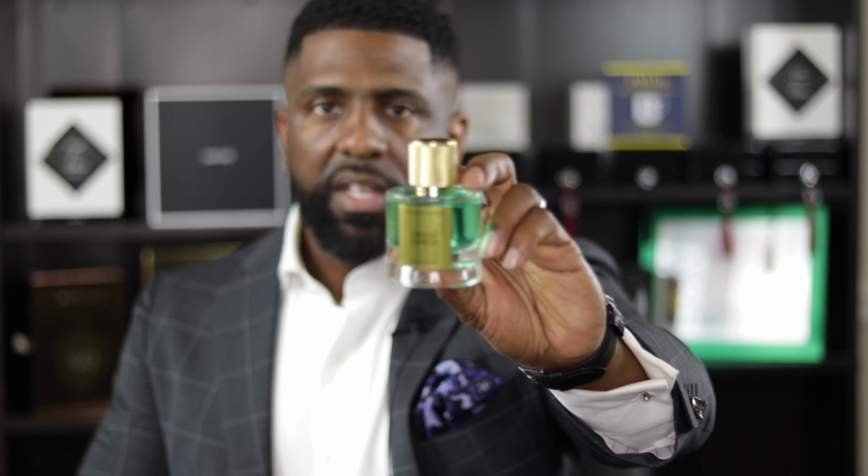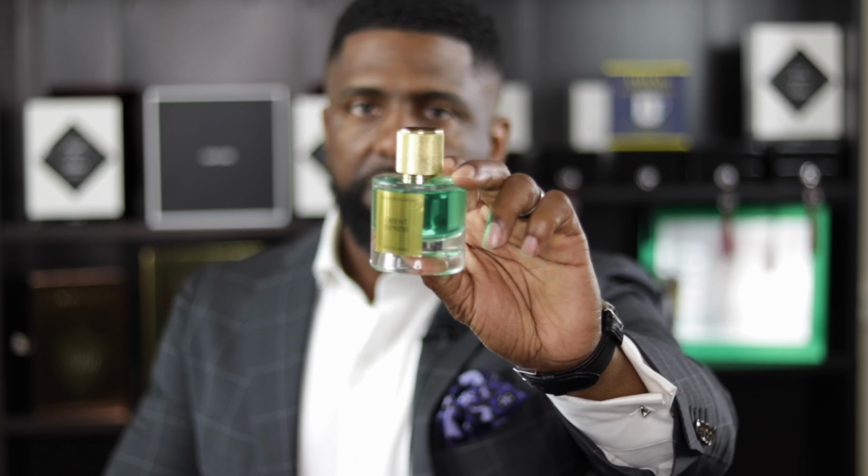The two fragrances that I have in my possession are this one right here, which is called Orient Express, and they all come in this 50 ml size bottle. So we have Orient Express, and we also have BACCARA Vanille. So these are the two fragrances that I'm going to be talking to you guys about today. I have had a chance to wear both of these fragrances, so I'll be talking to you guys, in addition to how they smell, a little bit more also about how they perform, and also I'll give you an idea of where they range as it relates to the price point.